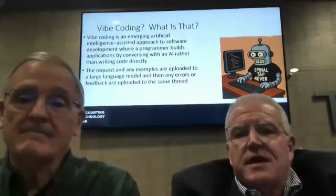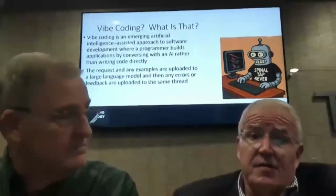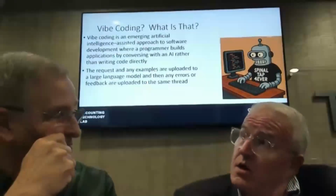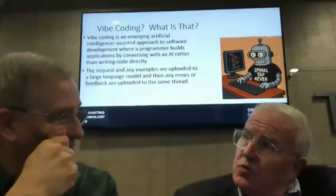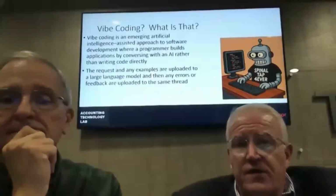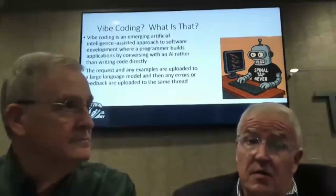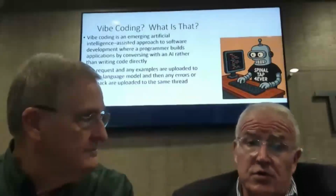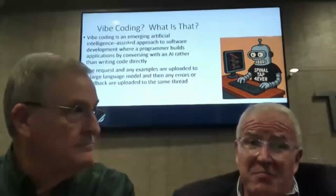We've talked about low code, no code for a long time. And this is a series of technologies that make it possible for people who are not coders like you are to develop software and to create tools to solve their own problems. All of these AI engines have been trained on huge amounts of code. There's actually a tool called GitHub Copilot, and there are a number of other copilots. Microsoft's copilots include tools that will help you create bots and Power Automate and Power Apps and all kinds of things.